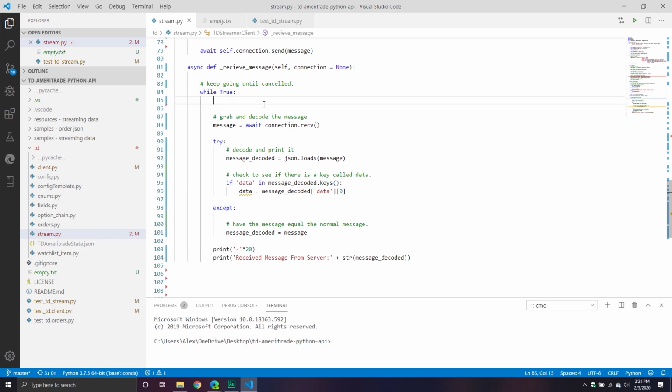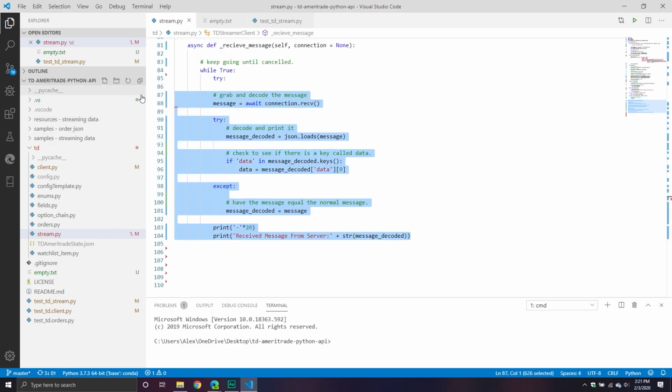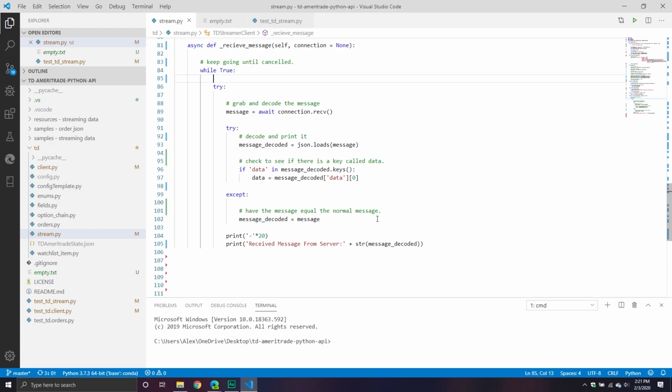So again, this is why I don't like this. Technically, I'm wrapping this in a bigger try except statement. And so basically this is, if something goes wrong and I have no idea necessarily what it might be, or if it's like a connection error, then here is where I'm going to be actually closing that connection.